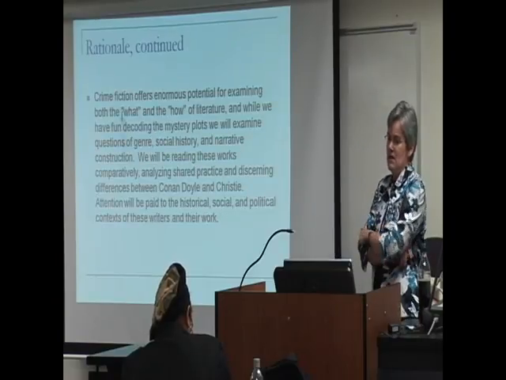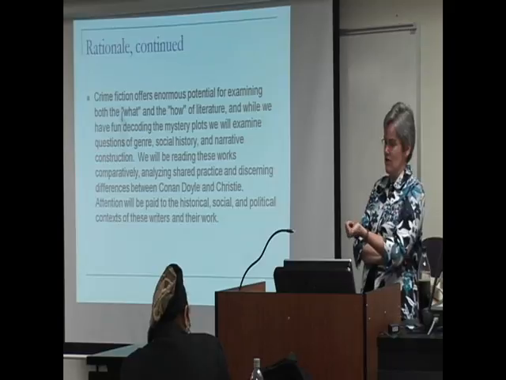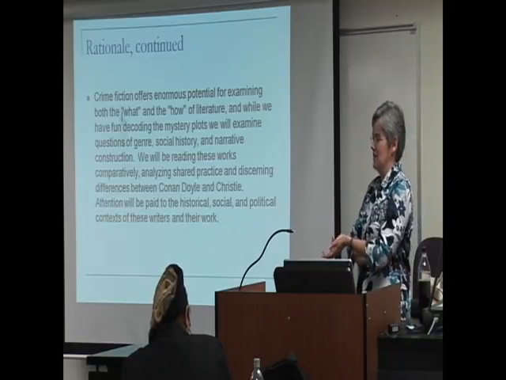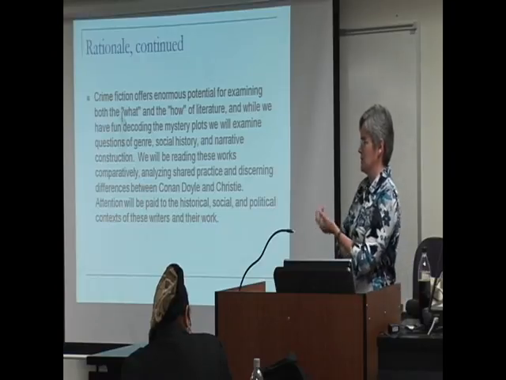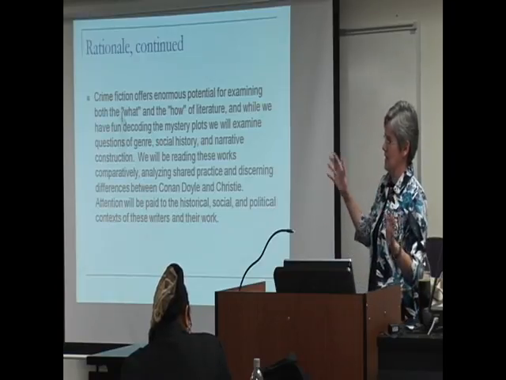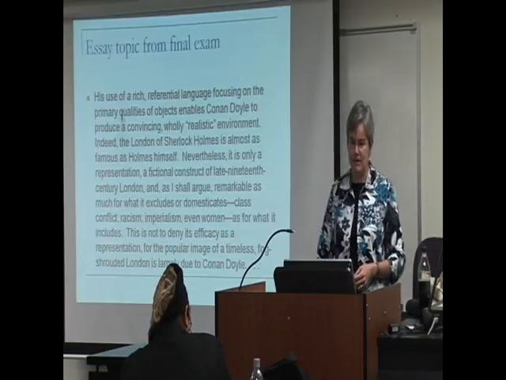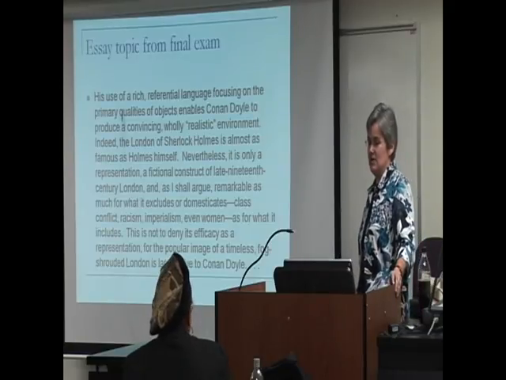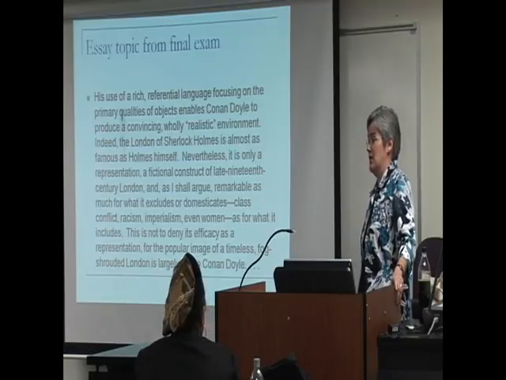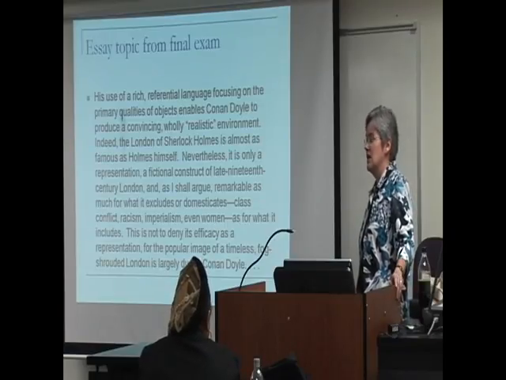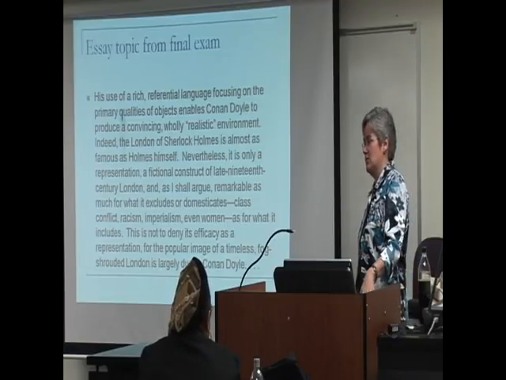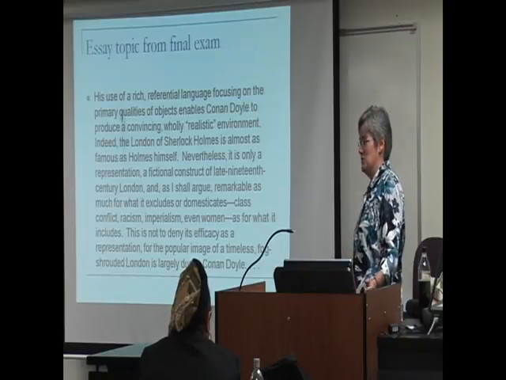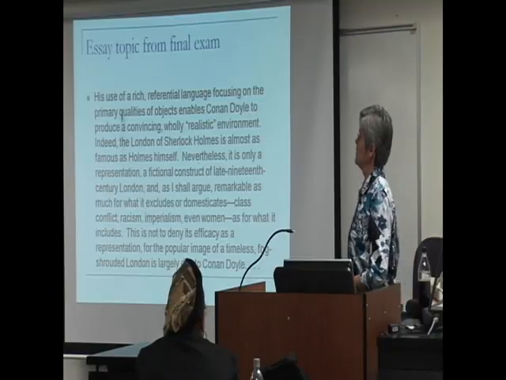This is also from the rationale: genre, social history, narrative construction. So we're doing that kind of English class literary studies stuff, but we're also thinking beyond that and how to connect those up. One thing I like to do is give them essay topics that directly address some of these things, so this is from the final exam. There were four topics. They could choose one. So this is an option. They're not forced to do it, but several of them took it up.